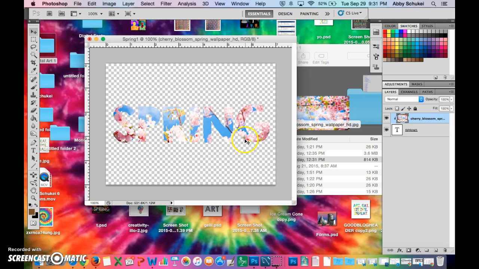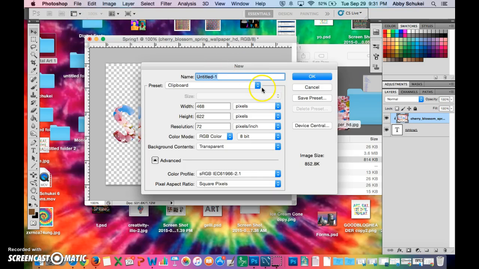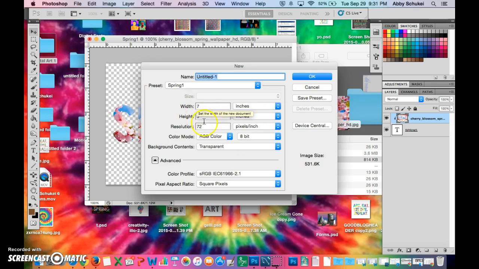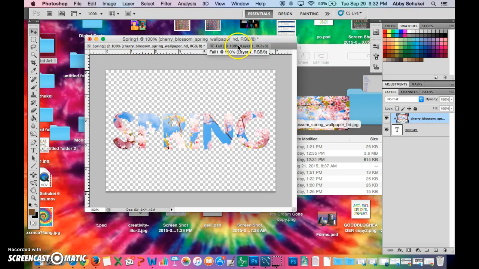So to do this, what I'm going to do, let's go to File, New, and let's look at this setting here right now. To figure out the paper size, we want it to be the same size as we already created. So I'm going to do that. And you can see Spring 1, which is the document I just created, it came up. Okay, so I'm going to click that. And it already set it at that size that I had before, the exact same settings, transparent background. I'm going to be doing fall right now. So I'm going to title this one Fall 1. Press OK. I have my new document. My spring is still there.